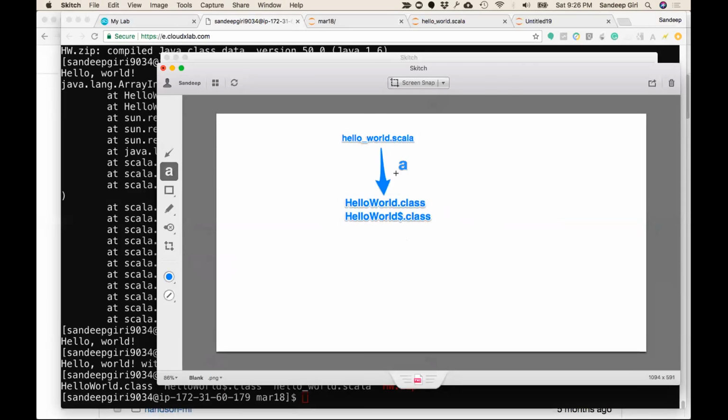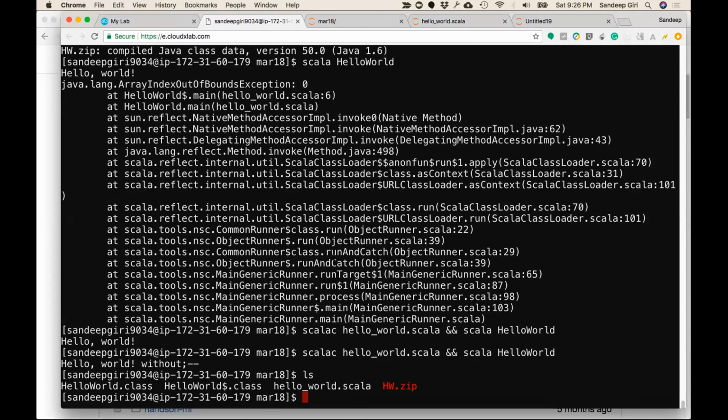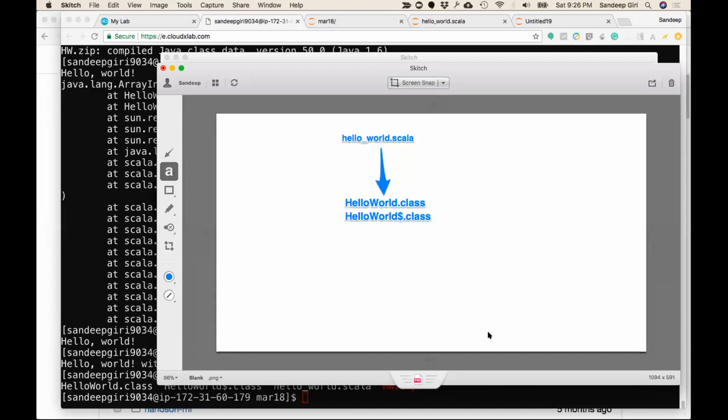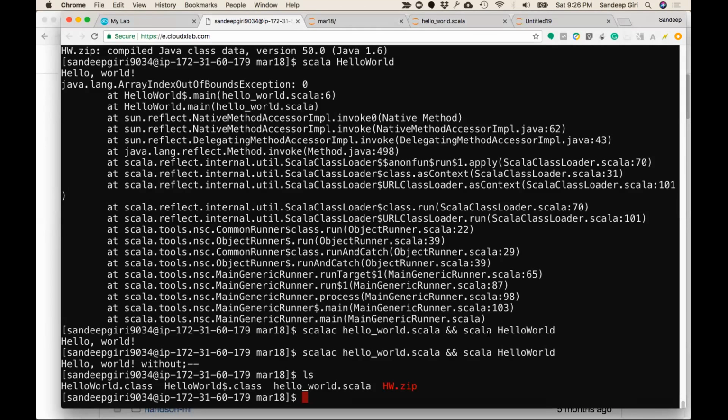Before this, we actually did not write any file. We just opened the Scala prompt and started coding. That's something amazing about Scala, that you don't need to create a file, compile, and run. You just launch the Scala prompt and start coding and checking whether it's working or not. So you can use Scala as your calculator.